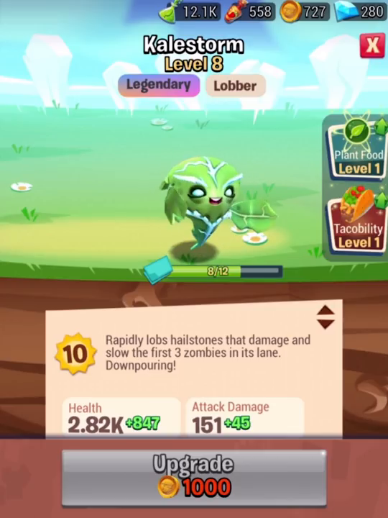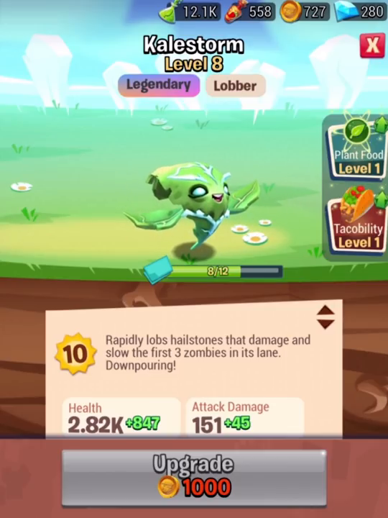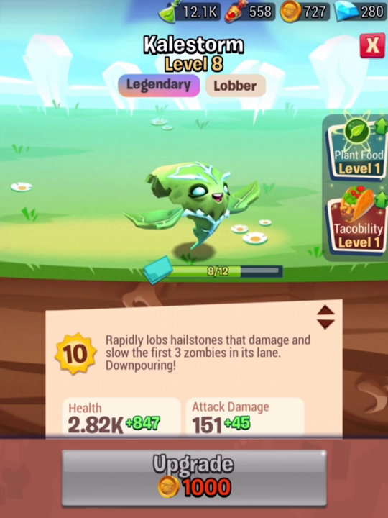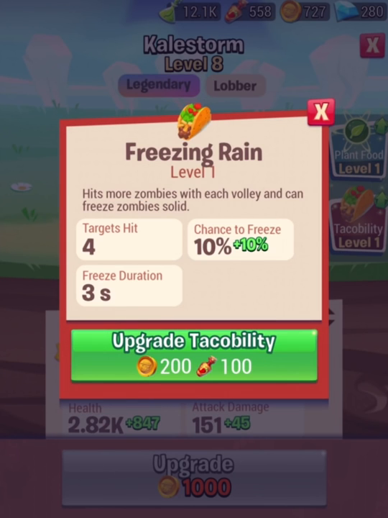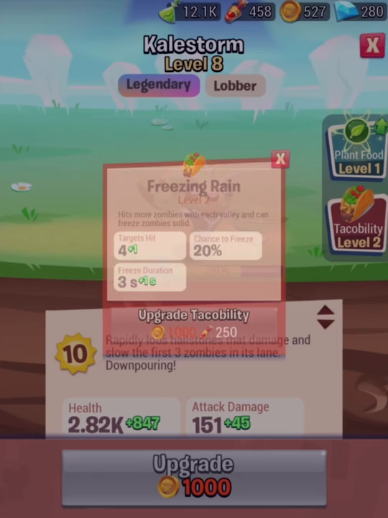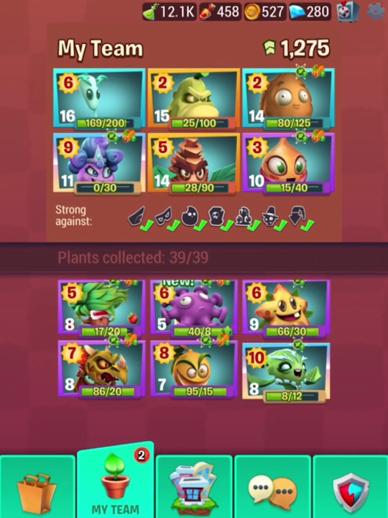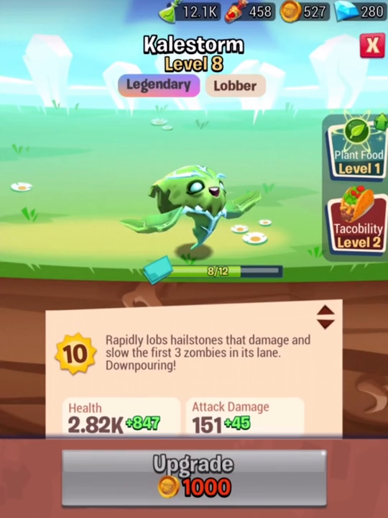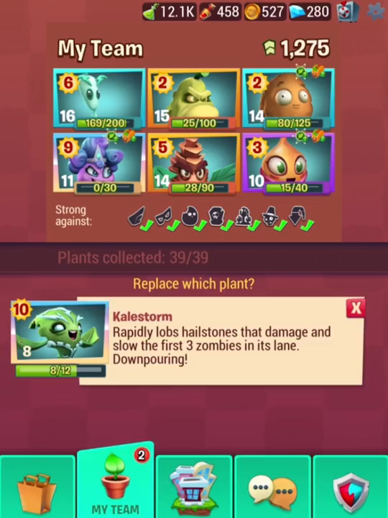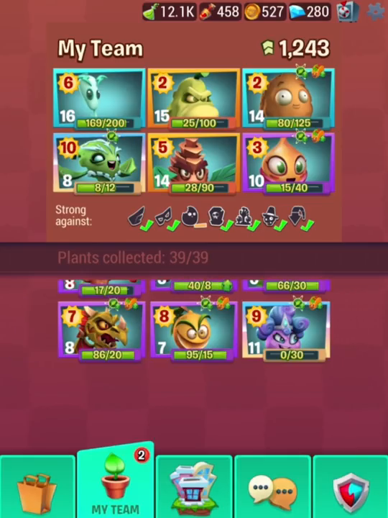So what I want to kind of do is, well, we're going to try a couple different strategies here. I'm going to go ahead and upgrade his taco ability so that we can actually have a bigger chance to freeze. And then we're going to bring him in, hold on. Use him in place of this one right here, and this should be good. I think this will be good enough. Now the walnut is there.